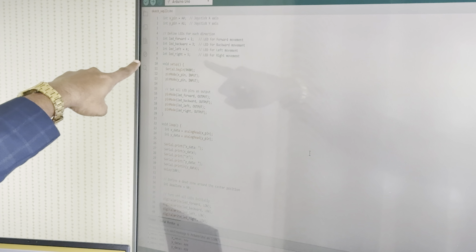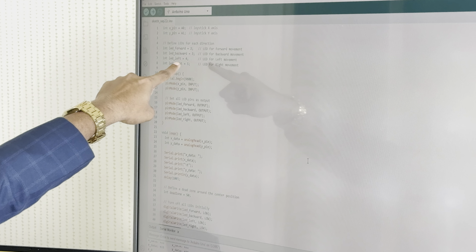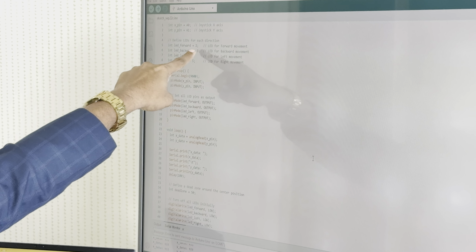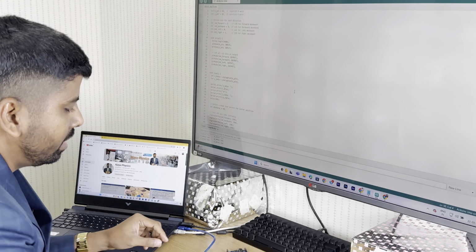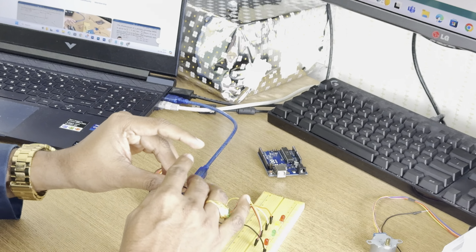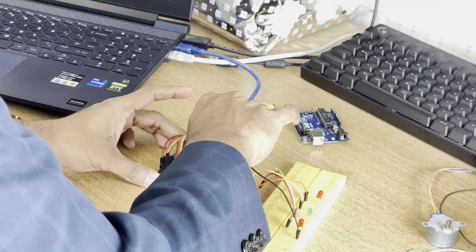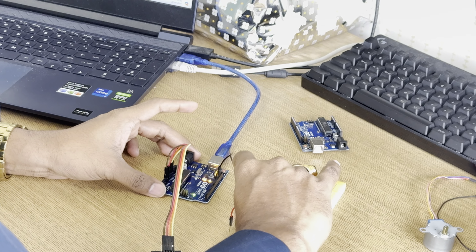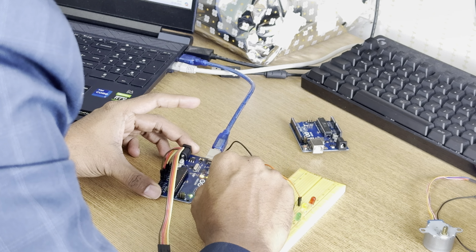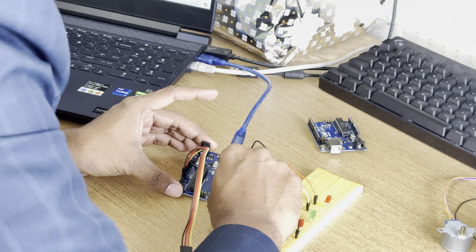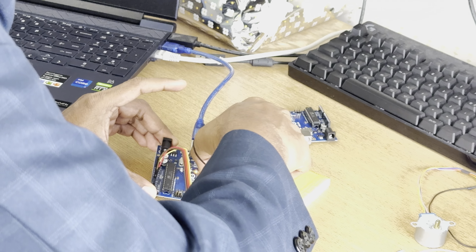And the same thing I want to write in the code here, and the connection I have already shown you here. And again, my LEDs I will connect to pins number 2, 3, 4, 5. My LED is ready. This one I will put to the ground. Now this is to the ground, and pins 2, 3, 4, 5. Yes, this is 2, 3, 4, and 5.